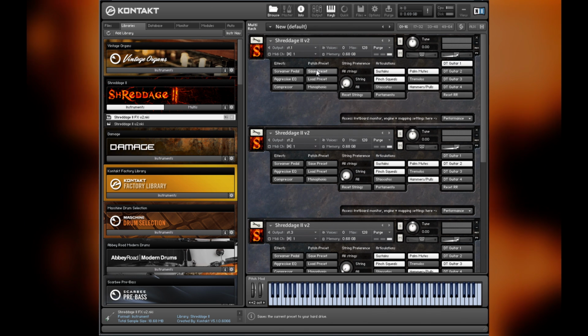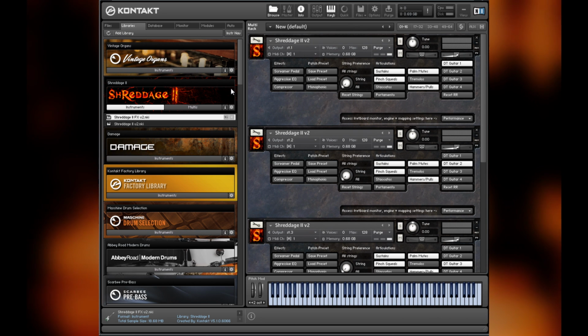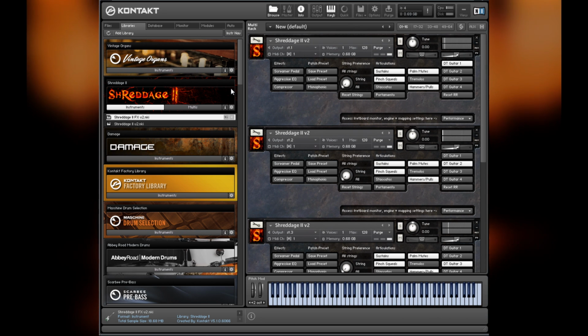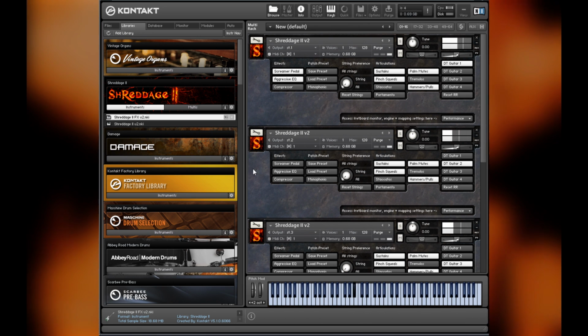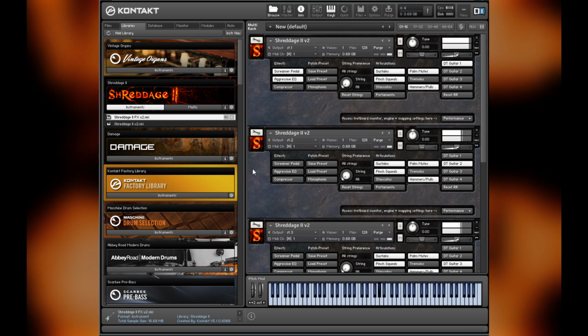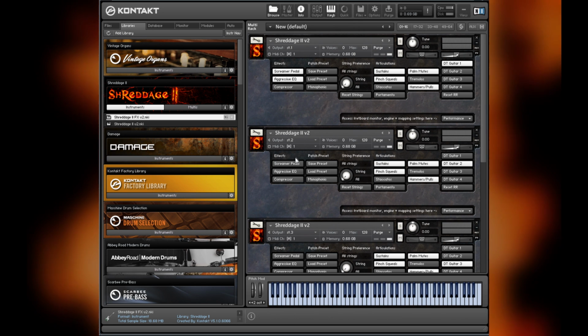Going back to the main page, we have a new preset system. So here I'm just going to go back to one patch. Let's say you find a particular tone and setup that you like. So let's say you like this particular preset that you've created.